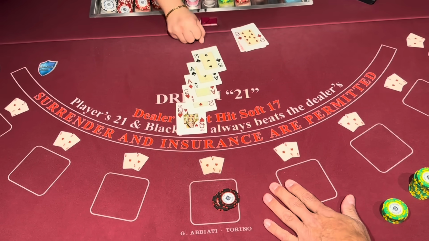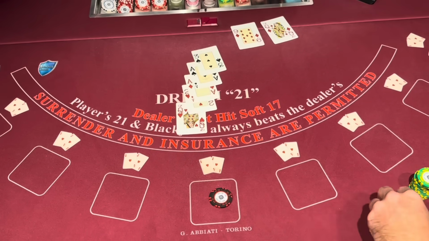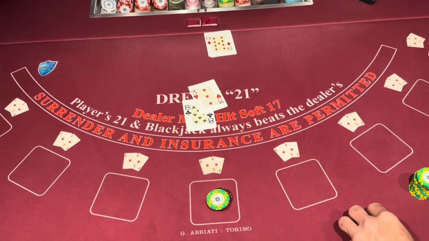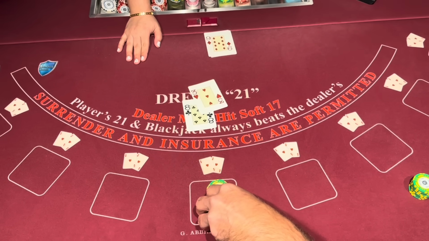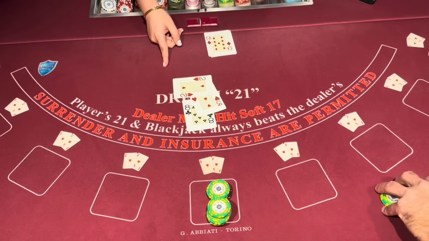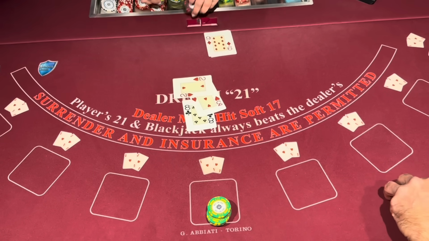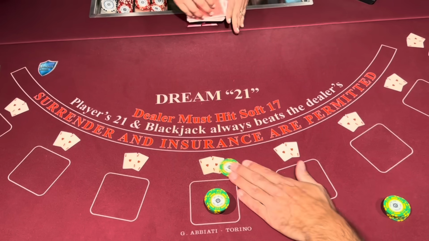Come on, 7. 17. 19. No thanks, I'm good. Thank you, bro. So we have 300 out there. We're gonna double. Come on, a 10 and it's over. What? I'm gonna surrender. Yeah, for $300, yeah. Good surrender. Leave it out there.